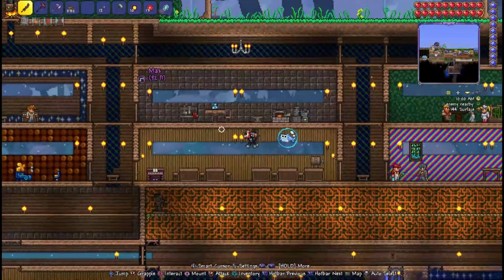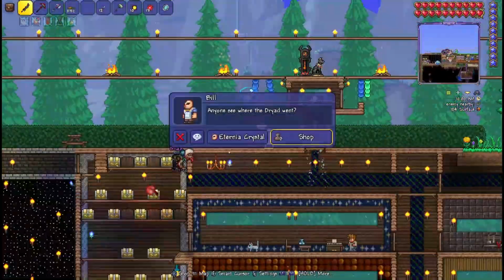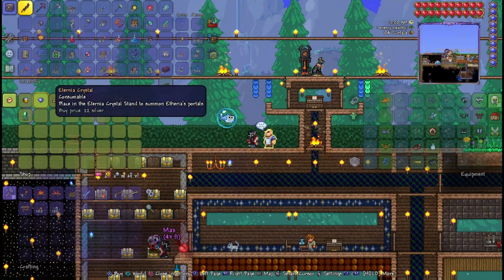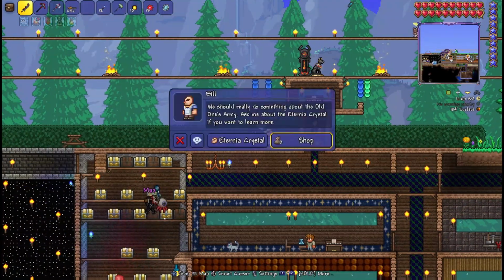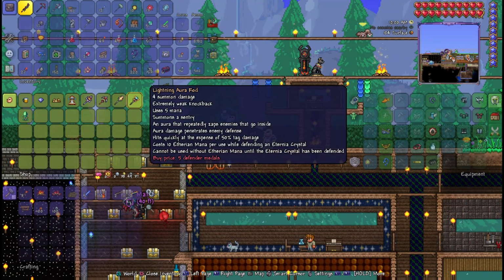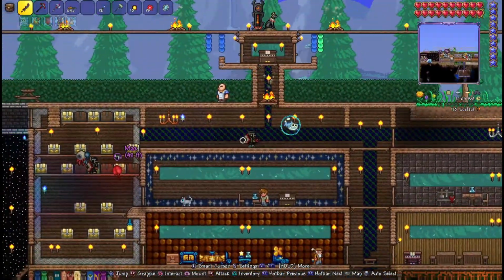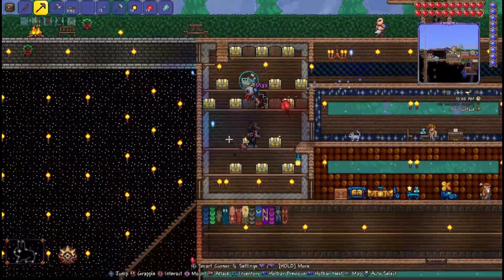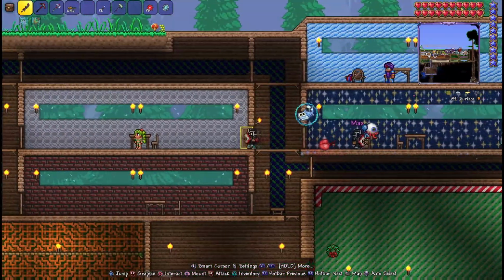Luckily, I made the house for Bill. So Bill's already got a nice little pub going on there. He sells the Eternia crystal. And if you put it in an Eternia crystal stand in a really flat area, there's like an army, I guess, that you can fight. But unfortunately, we died to that, so we best not. Probably a no-go, yeah? You know what that means now, don't you?